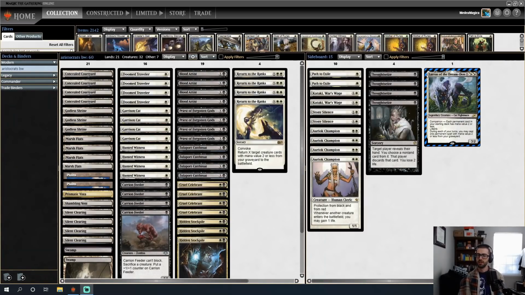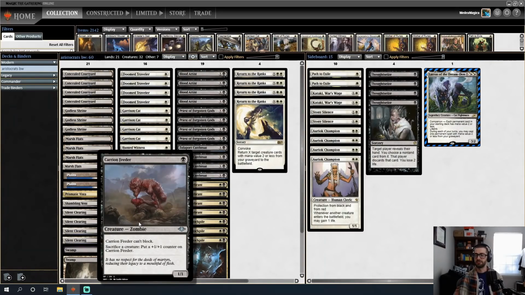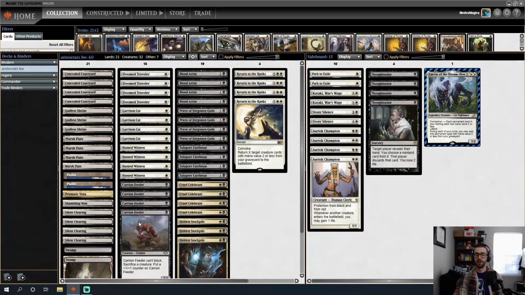So today we are going to be playing some Black-White Aristocrats. And in case you're not familiar with the general strategy, Aristocrats refers to a strategy where you play a bunch of creatures that have some sort of effect when they die, and then you play sacrifice outlets to get a lot of value out of them. The name comes from Falconwrath Aristocrat, which was a very powerful Standard deck of, oh geez, maybe about 6 years past now at this point.